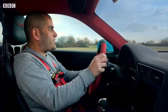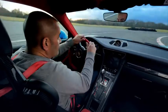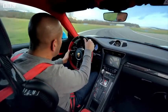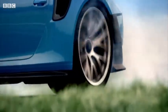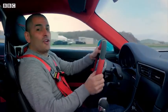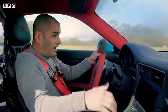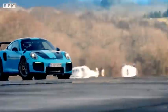Not many cars can do this. Watch this. Into hammerhead. Bit of a tweak one way, bit of a tweak the other. Get it going in second, grab third. Wait for it. Grab fourth, and it's still sliding. Whoa! I've never driven a car that can do that before. This is a feral, deranged banshee of a car. This is a new level of hooliganry.